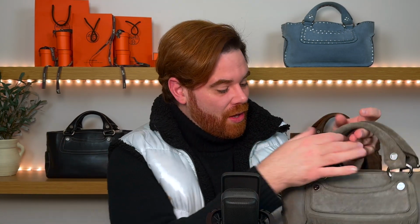And then it was a completely different color. This bag, you guys, was so dirty. It was literally brown. I knew it was gray, but as I was cleaning it, I'm going to show you a photo here. You'll see on the right side of the bag that it's literally this color now. On the left side of the bag, it's the color that originally came in. I put so much blood, sweat, and tears into this bag. Full set, gorgeous golden silk lining. I just don't feel anything for it. You know what I mean?